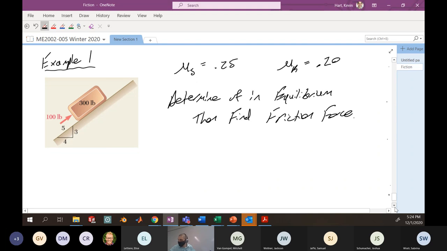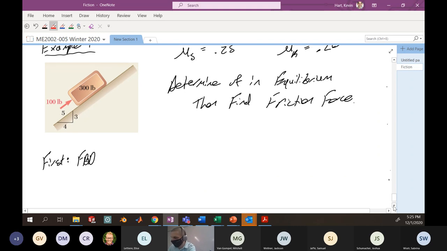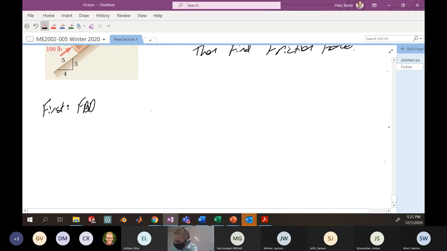All right, so let's go ahead and attack this, and we're going to do it sort of in a process of statics at first. Let's get all our forces in place and see what's going on here. So first thing I'm going to do is draw a free body diagram. And we sort of already have that here. If we just cut away the plane, we could imagine this happening, but I think it might be nice to actually draw it from scratch. All right. So I'm going to give myself a reference XY coordinate system here to help my life. And I'll say that the middle of this XY coordinate system is the center of the block.